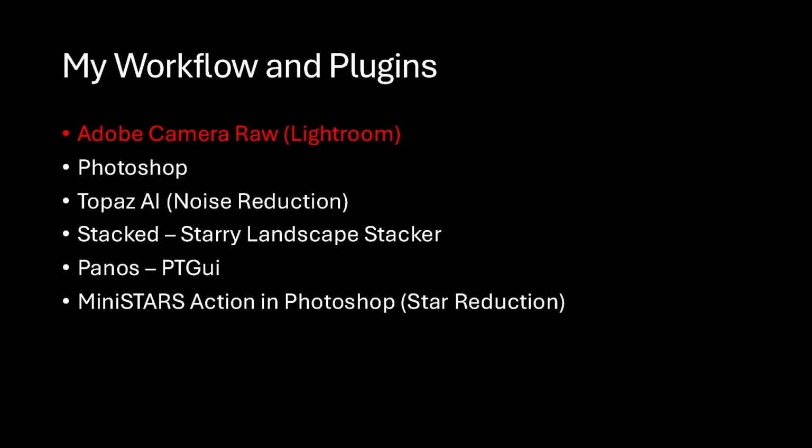The next thing I use, it's not necessary, but I use Topaz AI for noise reduction. Even at 6400 ISO, you still have a lot of noise in that image. I like Topaz AI. It's easy to use. I'm very successful. If I'm doing stacked images, I use Starry Landscape Stacker. Once again, I take advantage of using usually about 20 light frames and 20 dark frames. The dark frames capture the noise of your camera, the noise in your sensor, which is typically a function of the thermal environment, how hot or cool it is outside, and removes that from the photos.